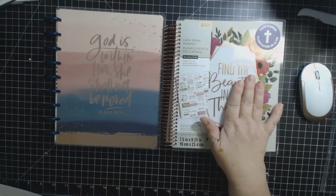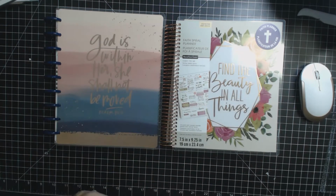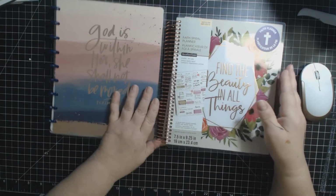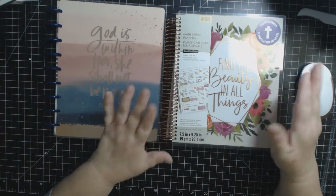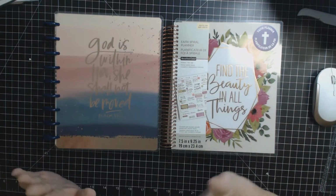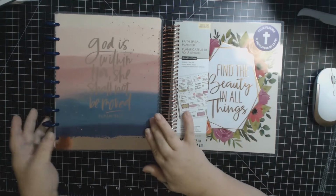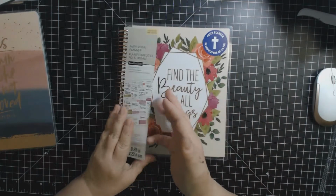This is an 18-month undated planner. This is a 12-month dated planner. So that's all the vital statistics as far as they go. I'll go over pricing at the end. I had done an earlier video that I can't find for some reason, and I tried to do a side-by-side comparison, and it didn't work very well. So I'm not going to even try it in this video. We'll go through this planner first.